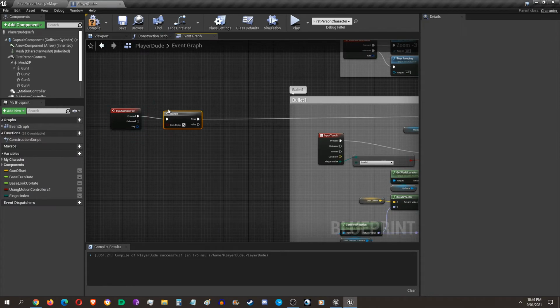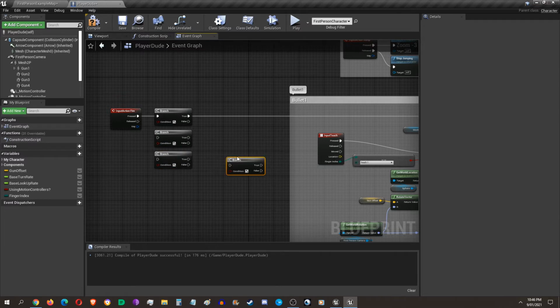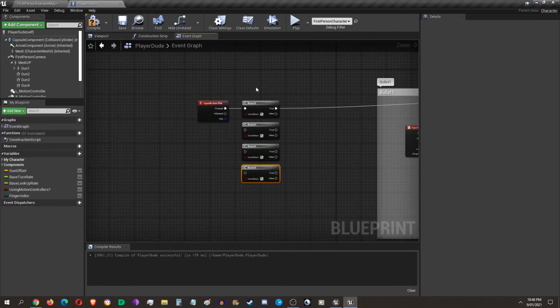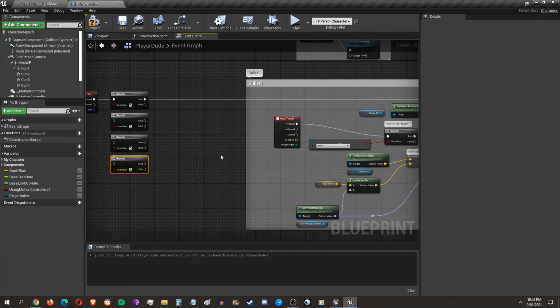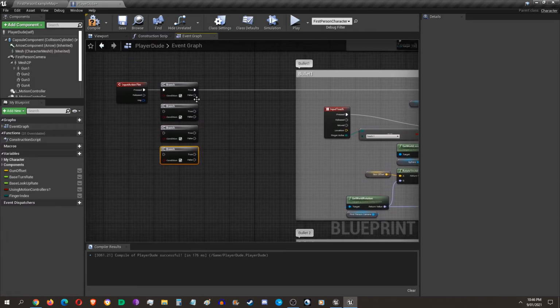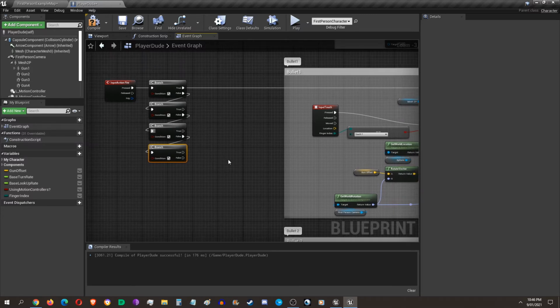Branch. We'll copy. So we need to say, okay, are we using gun 1? We go up here. We're gun 2, we'll go over here. Gun 3, we'll go over here. Gun 4, we'll go over here. Right, so we've got bullet 1, bullet 2, bullet 3, bullet 4. False goes into the next branch, false goes into the next branch, false goes into the next branch. You can do it like some kind of funky array, but this does the same job, the easy way.